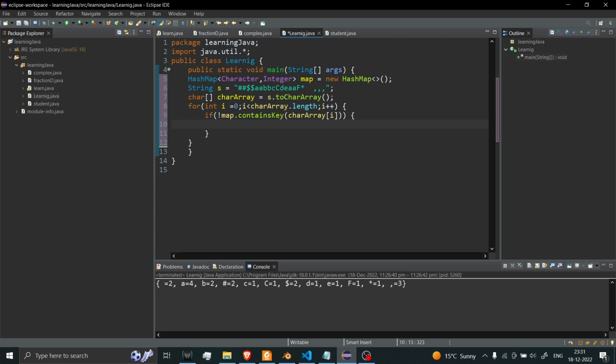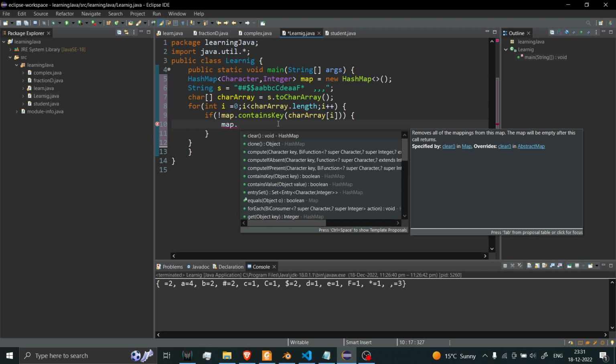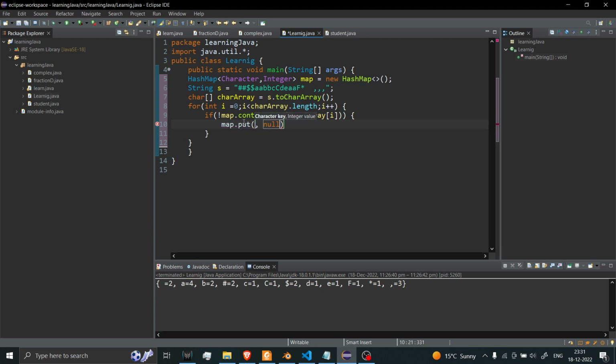What I'm basically saying is, if the map doesn't contain this first character, then I will put it in my hash map. So how can I put it? Map dot put, char array ith location, and its integer value is 1.